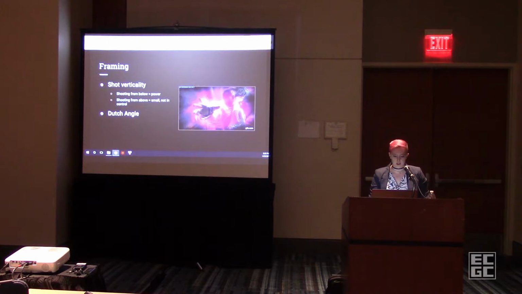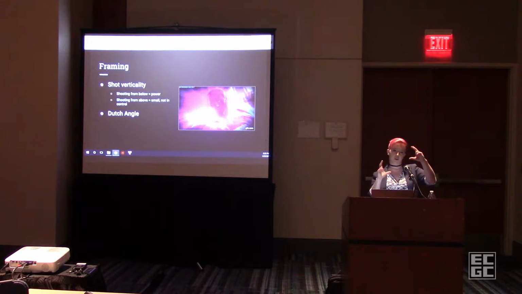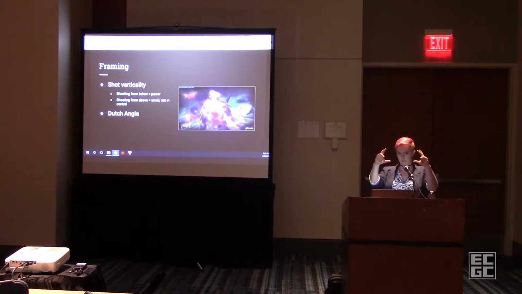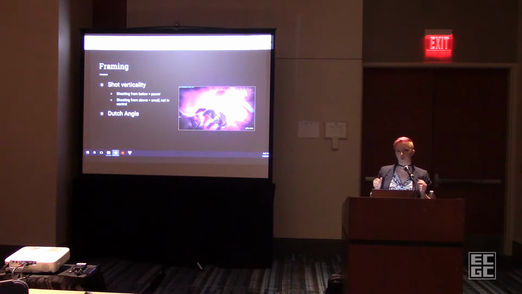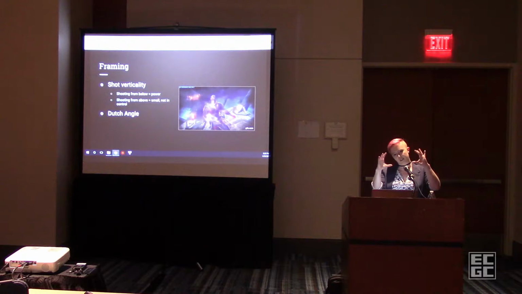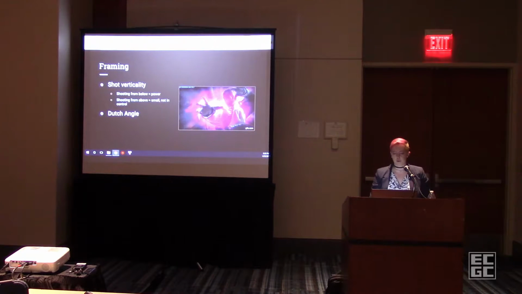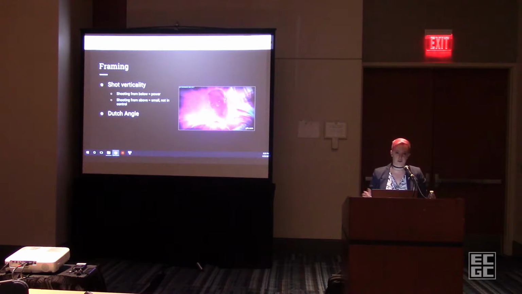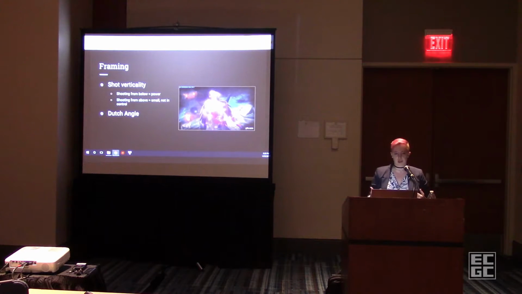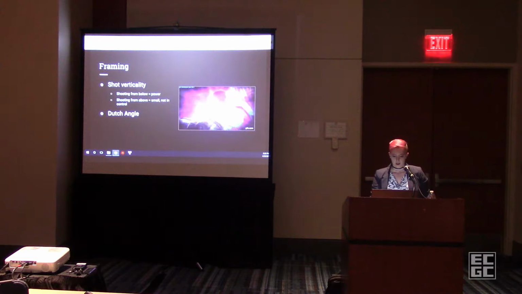Dutch angles are the technique of tilting the camera to one side or another. For the most part, most of your shots should be straight, but for the moments that you need to feel really uncomfortable or just tense, if you can Dutch it just slightly. If you overuse it, people can tell and it loses its emotional weight. It should always be motivated, but it creates this sense of unease.